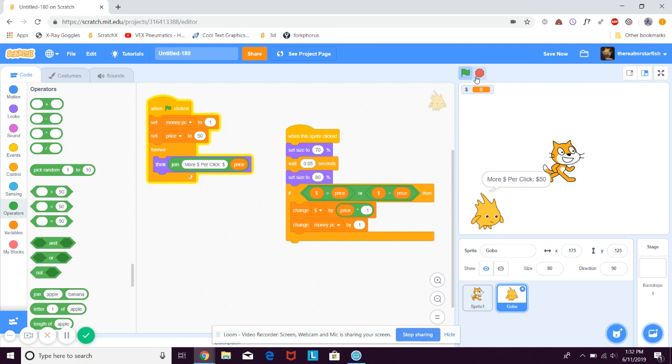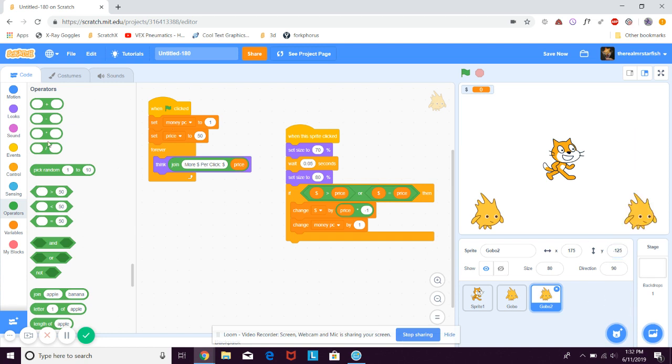Anyway, let's make another upgrade. -125 for x. Oh wait, whoops. -125 and 175, negative 125.